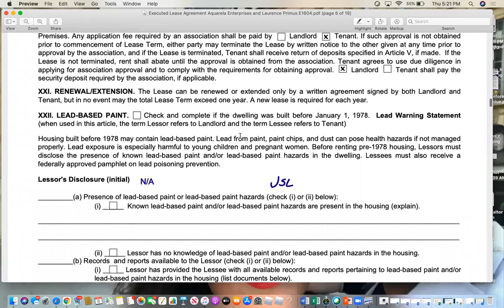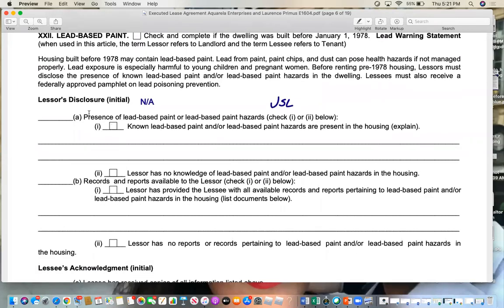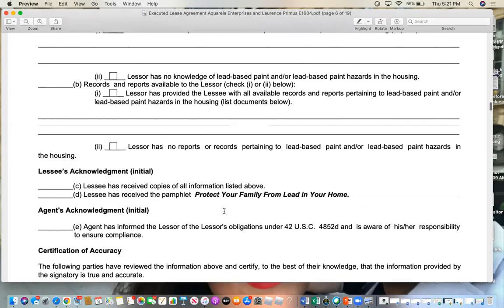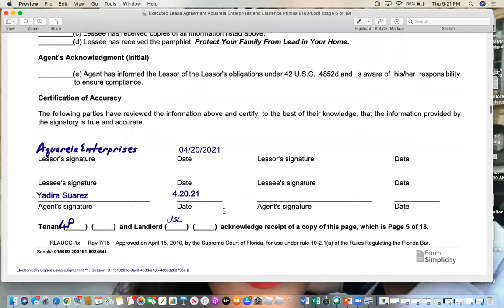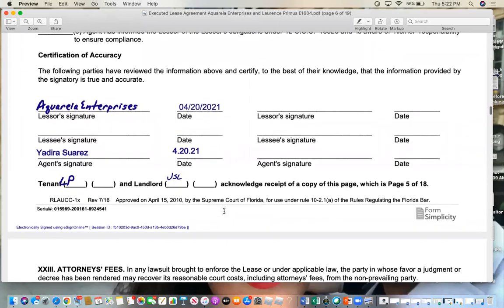The lead-based paint section applies if the leased property was built on or prior to 1978, okay? If that was the case, then everyone would need to sign and initial these areas right here, the lessor and the lessee. And then on one of the last pages, it would be the signature of the owner, landlord, the landlord's agent, and then of course the signature of the tenant and the tenant's agent.